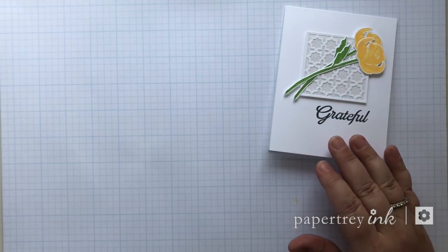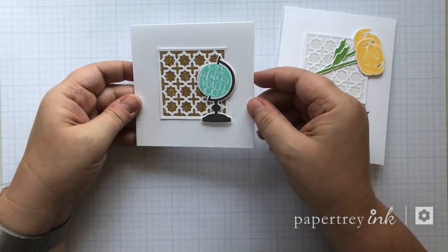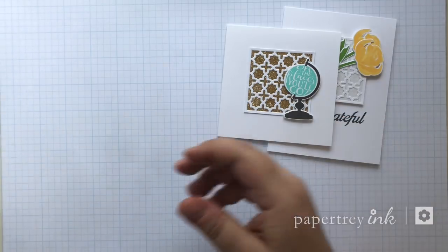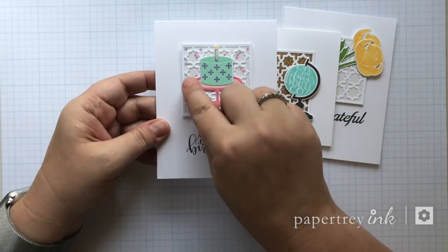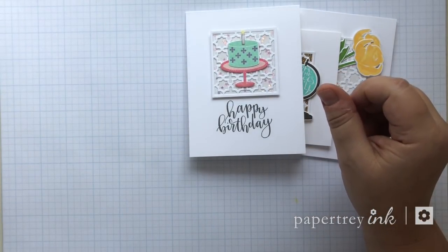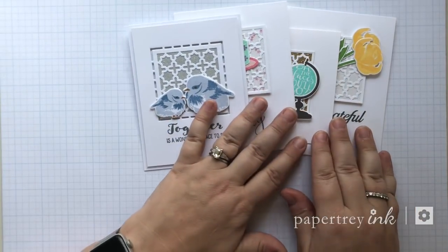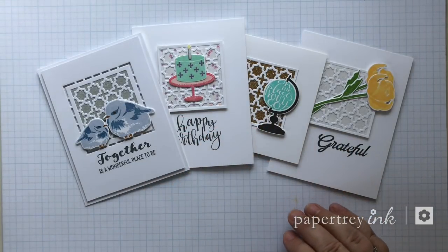I created a few more just to show different looks. Here's an example with gold glitter — it's very blingy and has a little bit more contrast. Then I created one with two types of glitter: I first spaced out some stars and then filled in around them with clear fine crystal glitter, and that's a really fun confetti look. Last, I have one with clear glitter on top of a true black mailing label — it has a gray backing which looks silver once the glitter is applied.